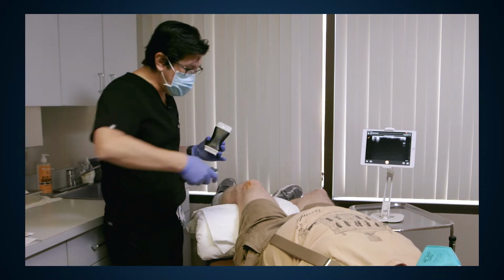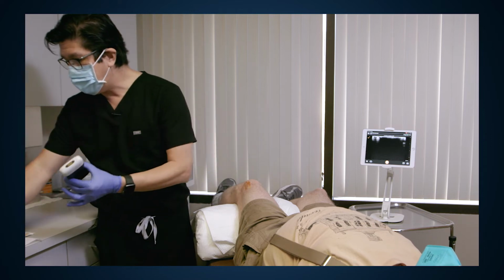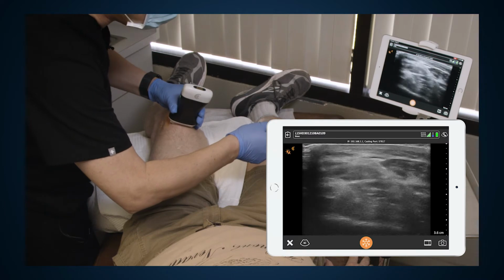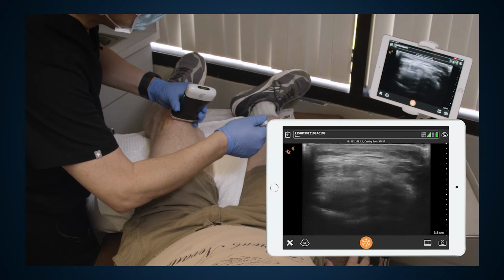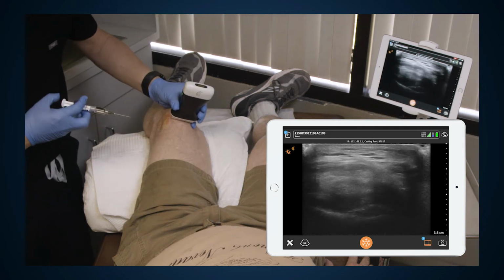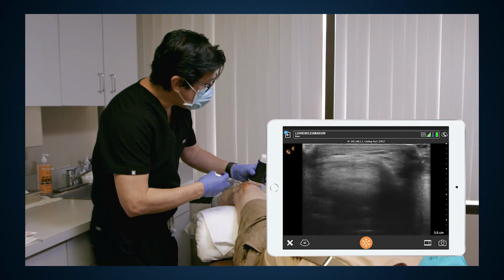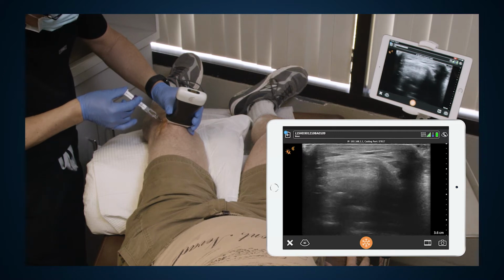Okay, I'm going to numb it up. Prepare for the injection. We're going to put this on, make sure we're in the right spot. We're happy with our positioning. There's a good spot. Take a picture for recording the video and then entry. There in the right spot. Yep, in the right spot. There we go.